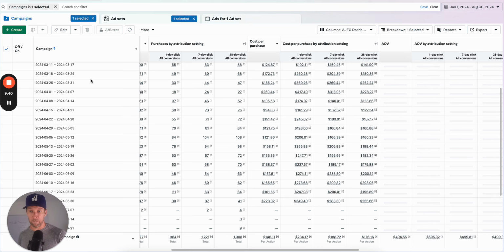Now this is from March, as you can see in this window, down through the end of June, and again it ranges a lot: 125, 172, 185, 250, 105. This entire time the cost cap was set to 200, and you can see it doesn't really go beyond that.